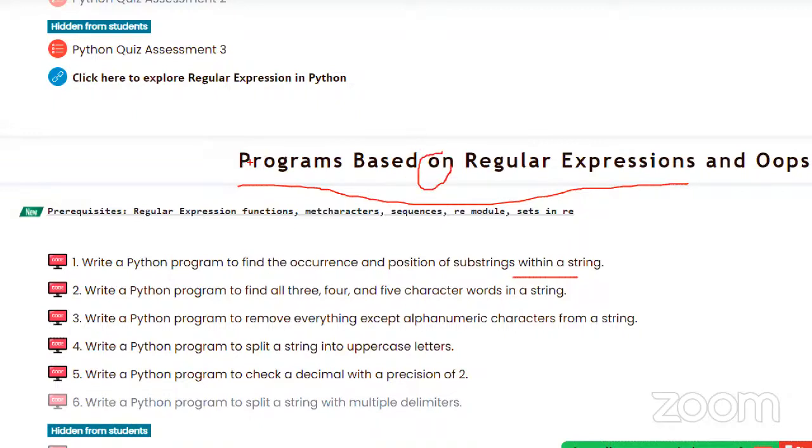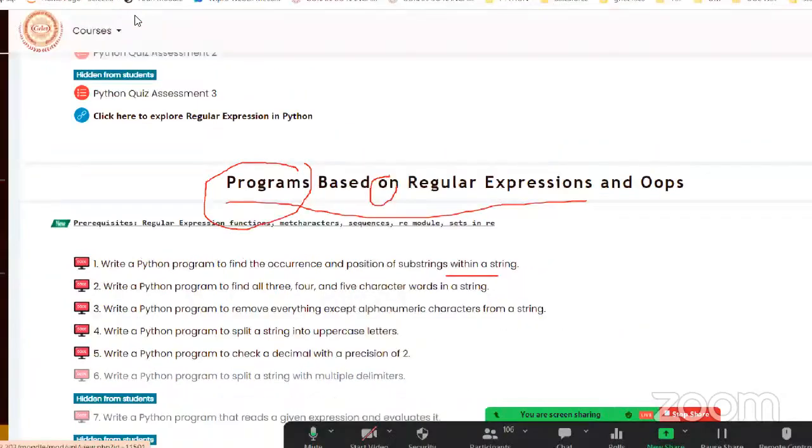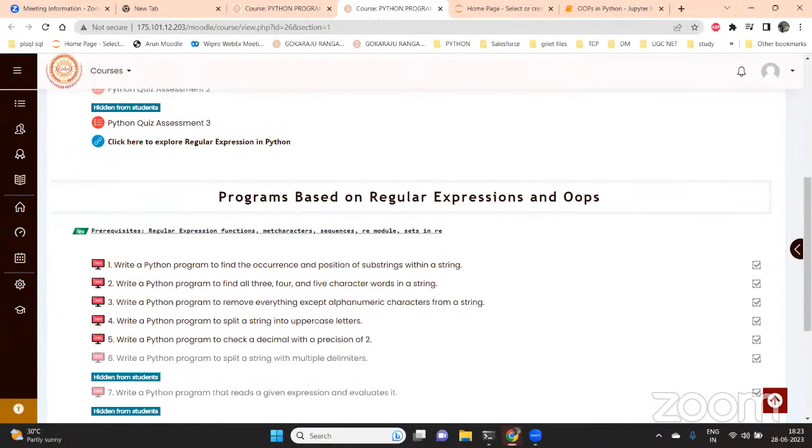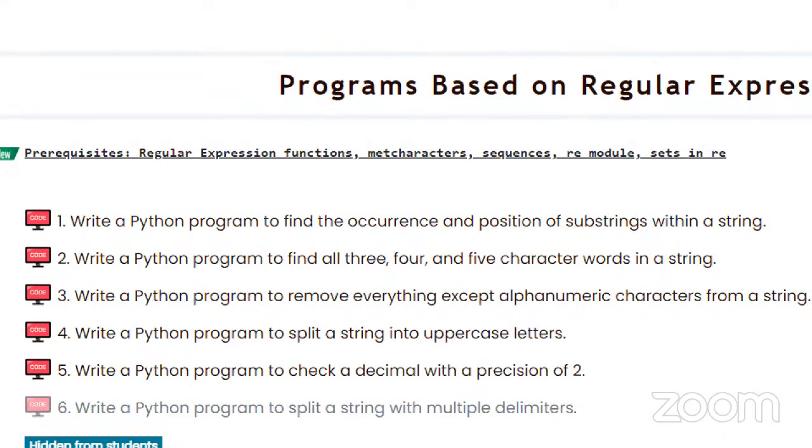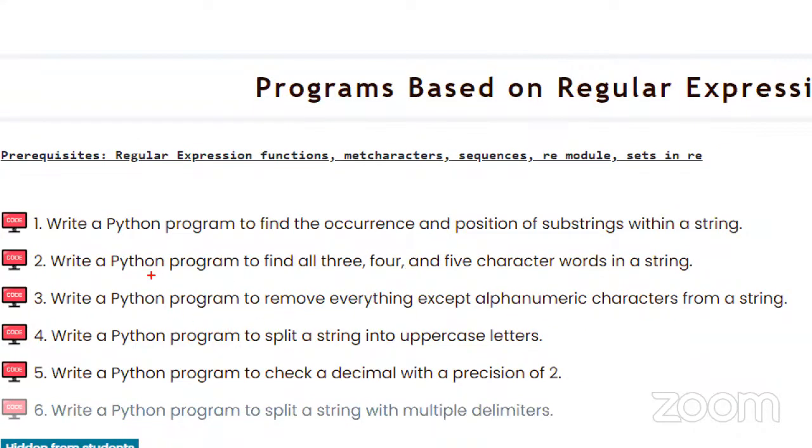If I mention, for example, 1, 2, 3, 4, 5, 6, 7, 8. If I mention 8, then it will return only this part. Okay. So you need to enter a string, then the substring you need to enter, then find out which are the strings that are matching the given condition.